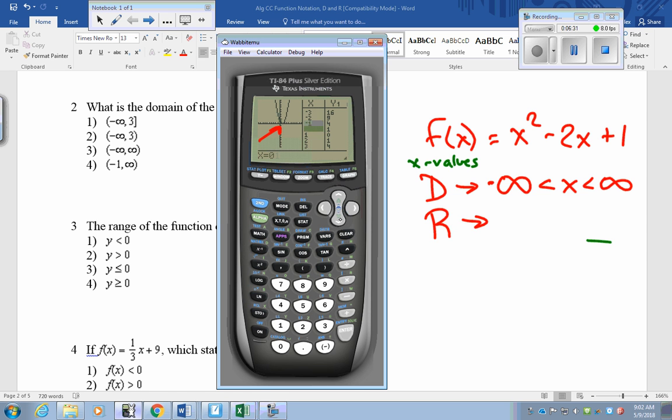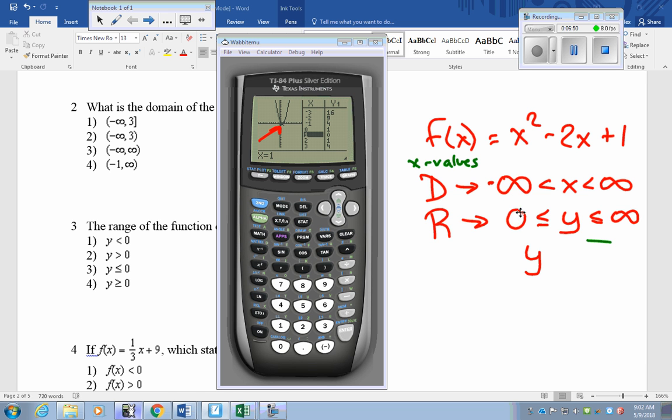So in the case of this question, there are two ways I could write this. I could write it as an interval, which means that 0 is the lowest number, and the highest number goes up to infinity, because it keeps going up. The other way I could write it is just as y is greater than or equal to 0. And I would recommend the second way. That's a little easier in this case. And the infinity end shouldn't have an equal sign on it. It should just be a less-than, so the numbers keep going.